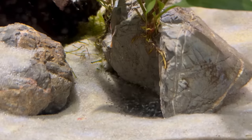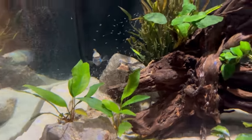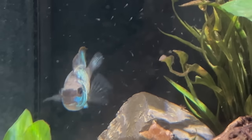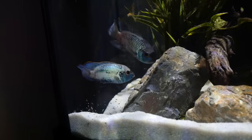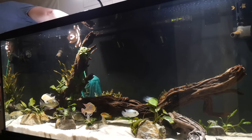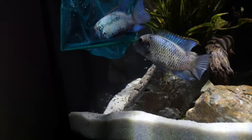The parents may move the eggs or fry into more secure areas in the tank, sometimes digging pits — which can be challenging if you have rooted plants, as they'll tear everything apart in that vicinity. Around day five or six you'll see a cloud of fry swimming around the parents. Both male and female guard them, but if you have tank mates like other cichlids or tetras, the fry likely won't last long. The best option to raise fry is to remove the pair into their own tank, or scoop out the fry with a net, turkey baster, or siphon into a grow-out tank. The parents will go berserk — I had them swimming into the net trying to save their babies.